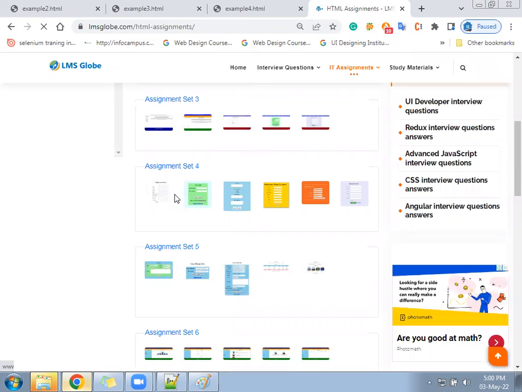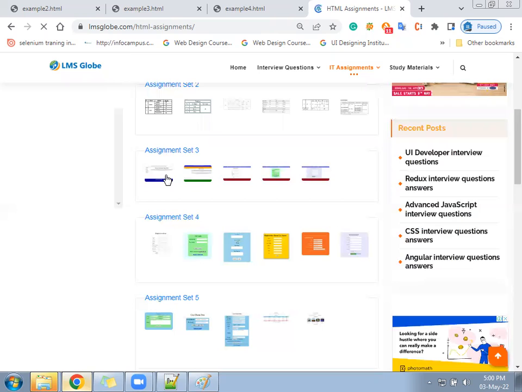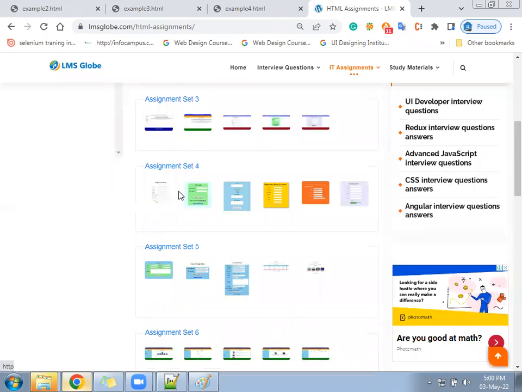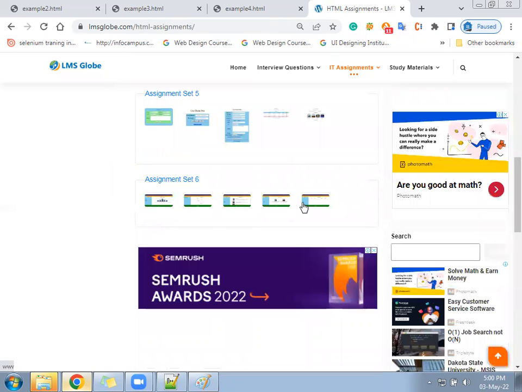Set 3, what do we have in set 3? Okay, these two you have tried. So the next task is, based on today's class, you are going to work on set number 6. Set number 6 is complete as what we have done today. You should not copy paste the code. You have to write manually. See the photo. The photo will be similar to what we have done today.